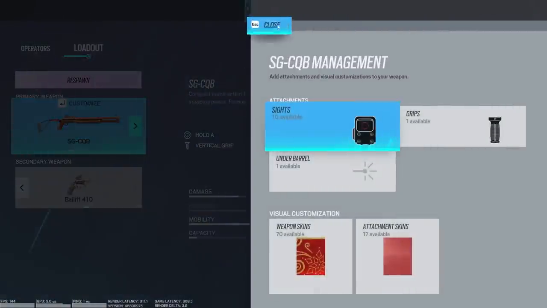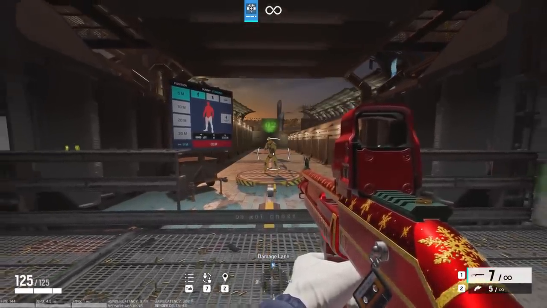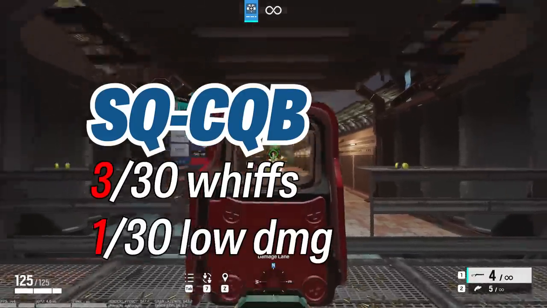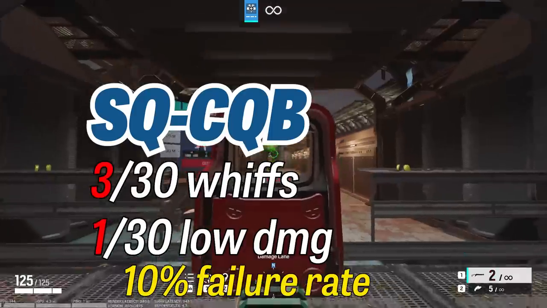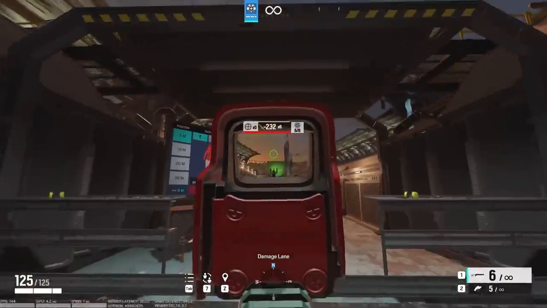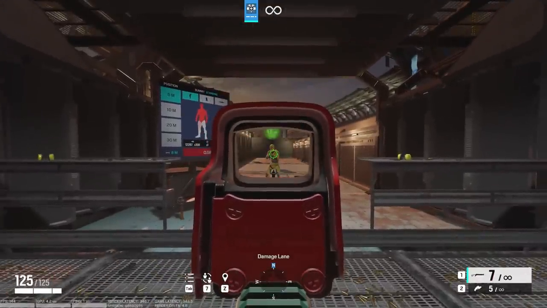All right, SG-CQB. And we'll go out to 8 meters, and this thing has pretty decent long-range potency, and you're about to see why. The SG-CQB gave me just as many whiffs as the M590, but strangely enough, it didn't give me as many low-damage shots at all. It only gave me one. Low damage. Whiff. Whiff. Last two. Whiff. So, with the SG, we had 1 low-damage shot and 3 whiffs, which is still less. That's still a 1% one-shot failure rate.